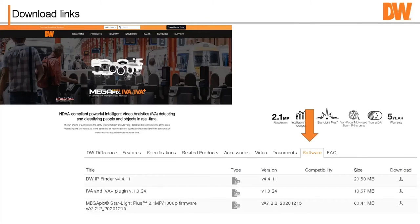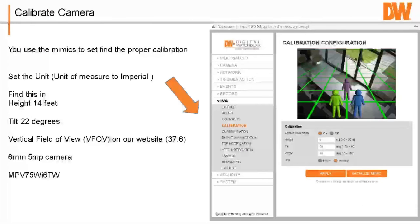Let's say you've gotten into the camera and you're getting ready to go. And the reason why we're here is to talk about video analytics. So what you should do first is calibrate the camera. So calibration is a function that you do in order to make sure the camera understands the measurements and the geometry of the room. And so what you do is you make sure you got the height right.